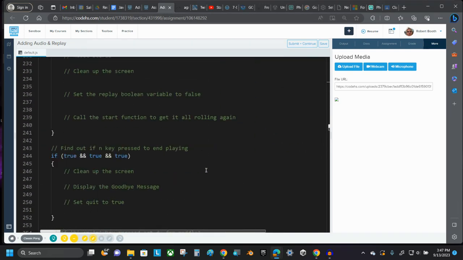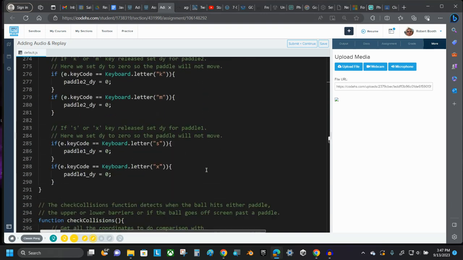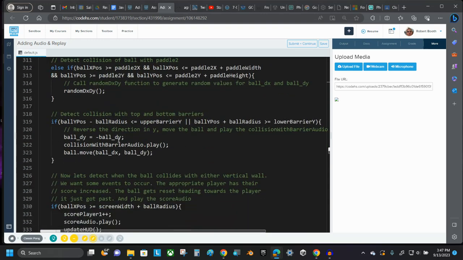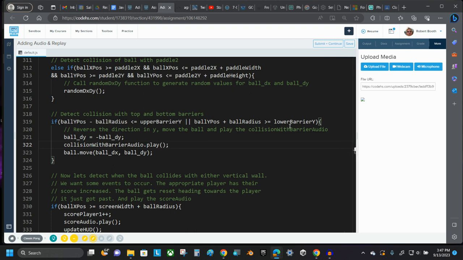So the collision with barrier audio, the place we need to tell all of these audios to play, it's all down in check collisions pretty much. And the check collisions function is where we tell a bunch of this audio to play. For instance, the collision with the barrier audio, we put that right there in the if statement, in that conditional statement that figures out if you hit a collision with the top or bottom barrier. In fact, if you pay attention right off to the side here, you'll see I've even got that variable name right there, and you need to paste it and then put .play with the open close parentheses and the terminator, and that'll make that play.